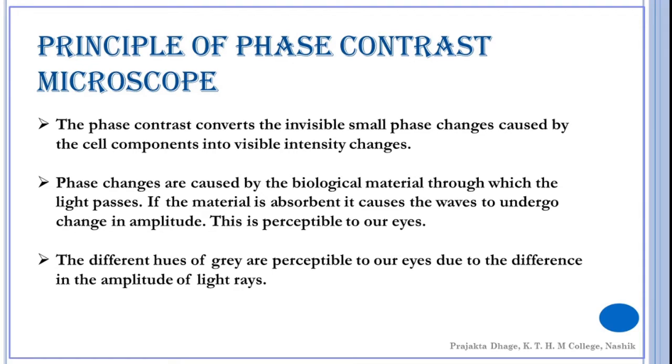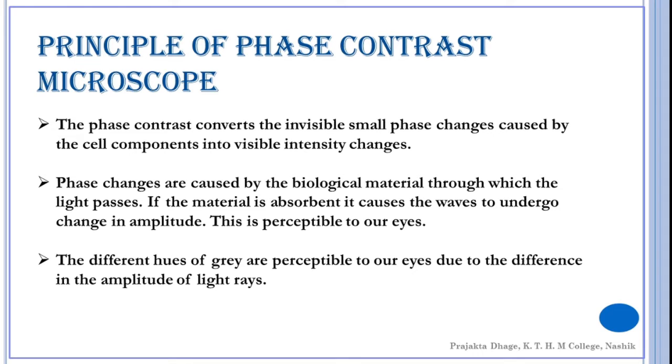Okay. From this we can say that the behavior of light rays can be inferred as light ray undergoes a phase change depending on the refractive index of the transparent material or through the material which it passes. The phase change is directly proportional to the thickness of the material and light undergoes change in amplitude when it passes through an absorbent material. Thus, more the refractive index and thickness, more will be the change in the phase.